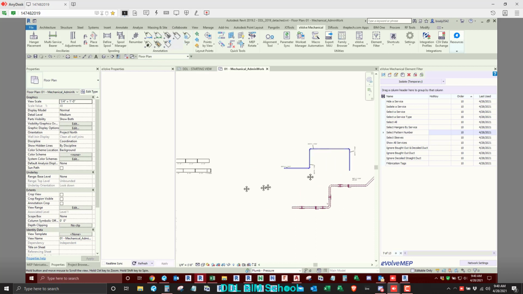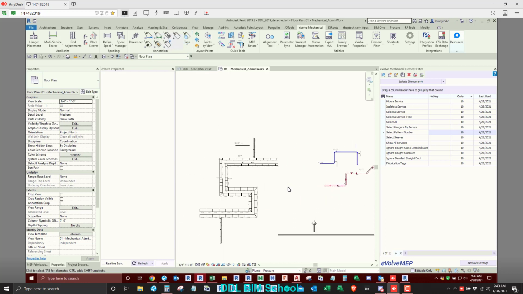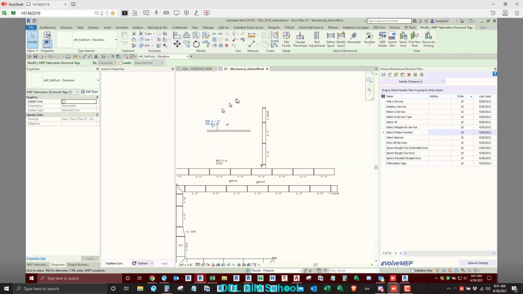I've got a quick question. Go ahead. These tags came off eVolve out of the box, and were processed by eVolve. How is that going to behave if we don't have an eVolve license? If you don't have an eVolve license, then you can't run the module. But as soon as you have the family loaded in, it doesn't matter.